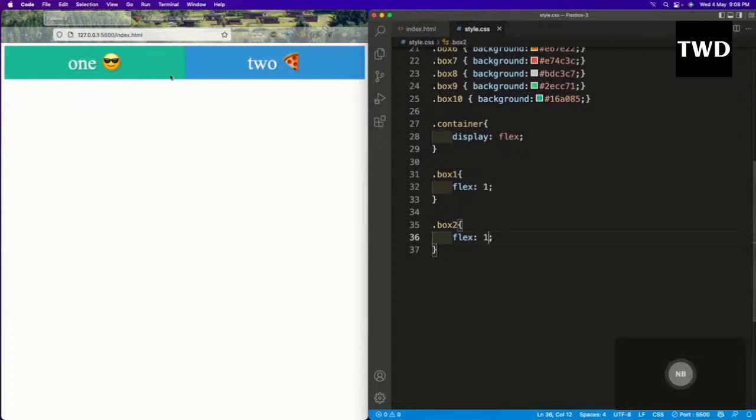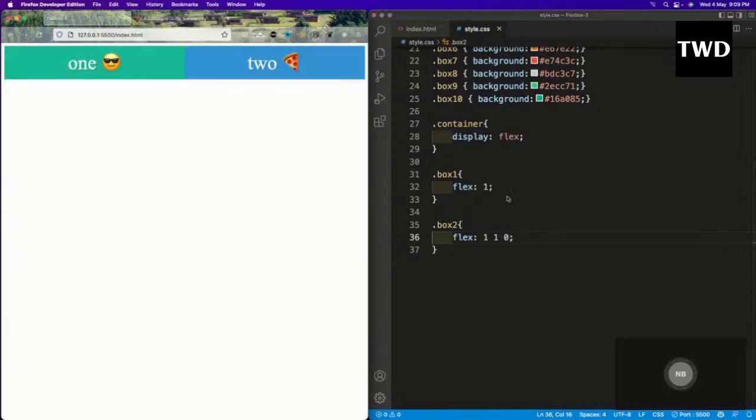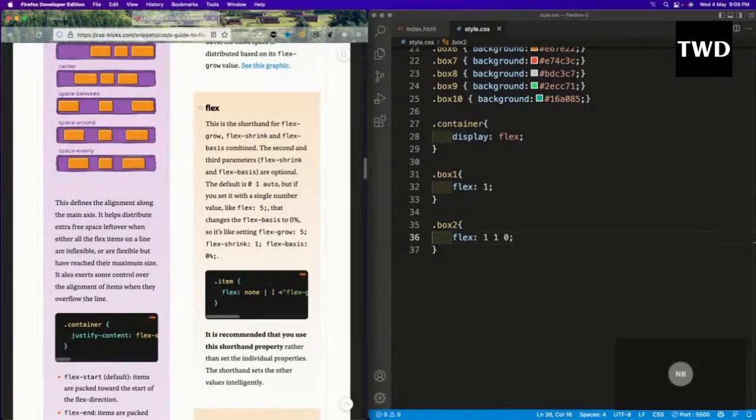I'll save it. So both of them are distributed equally, but this individual property, I can give it like this also, 1 1 0. It means flex grow of 1, flex shrink of 1, and flex basis of 0. So it will be done like this.